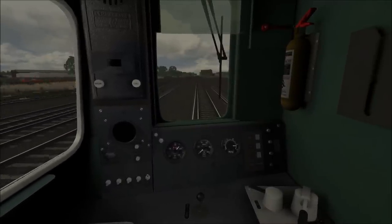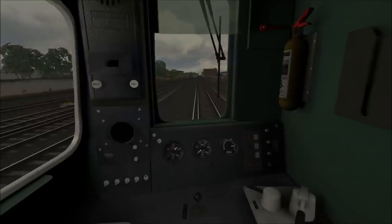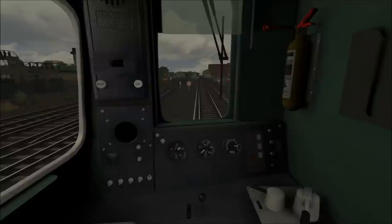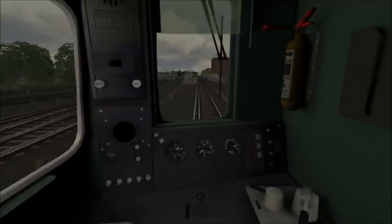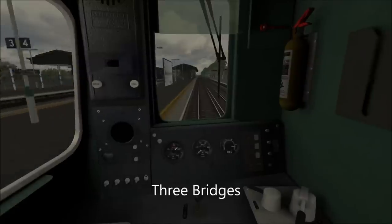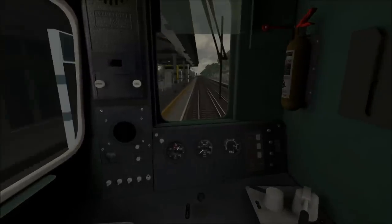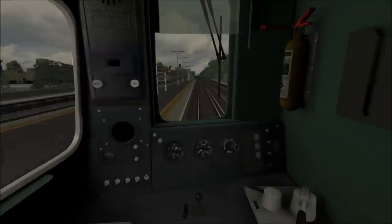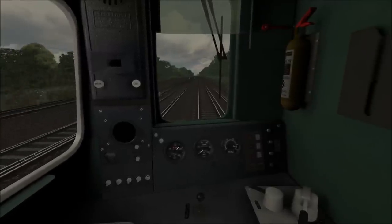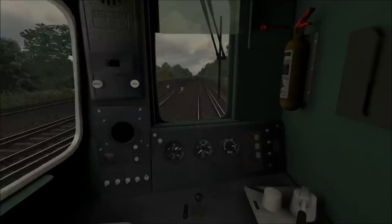Approaching Three Bridges Station, joining us from the left is the line from Horsham, the Arun Valley line, which ultimately comes from the West Coastway route and Portsmouth Harbour. On the right, the large building is Three Bridges Signalling Centre. Three Bridges Signalling Centre controls the signalling on the Brighton main line from just north of East Croydon all the way to Brighton.